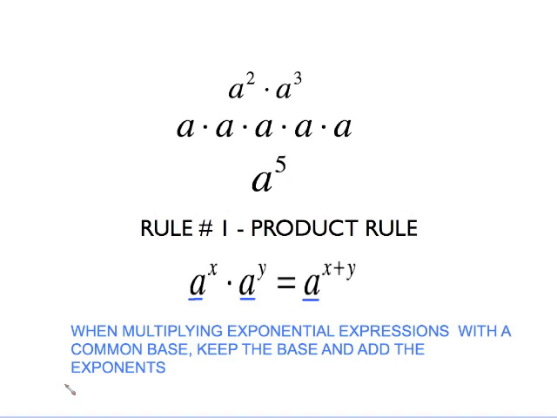That leads to our first exponent rule. Rule number one is called the product rule, and it says a to the x times a to the y equals a to the x plus y. Very important fact that these are the same letter. They are the same base, and we keep that base, and all we have to do is add the exponents together.